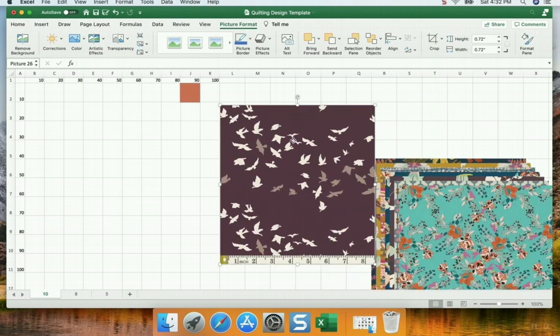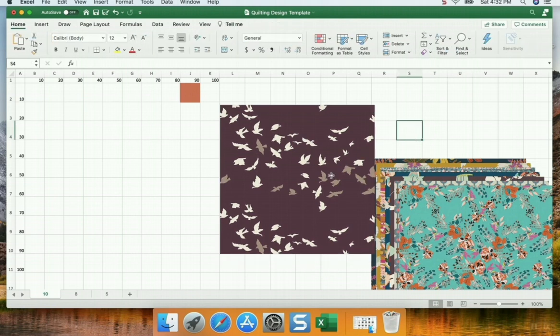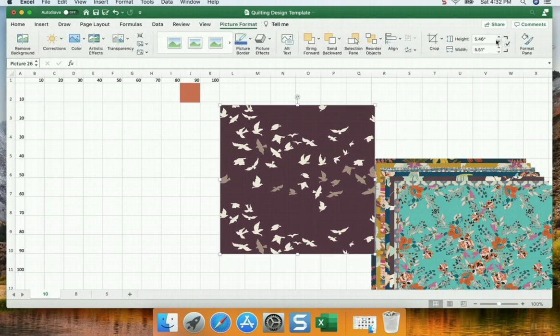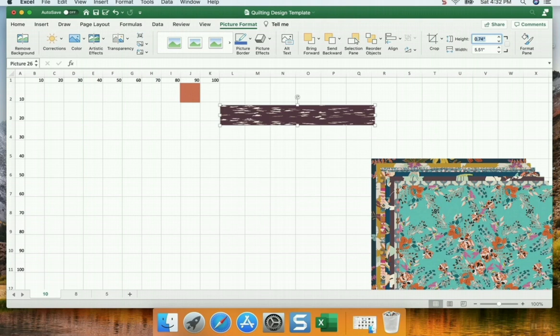So take this one, and I'm just going to crop that little thing off here. And then I'm going to click on the picture, uncheck that, and I think it was 0.74 and 0.74.